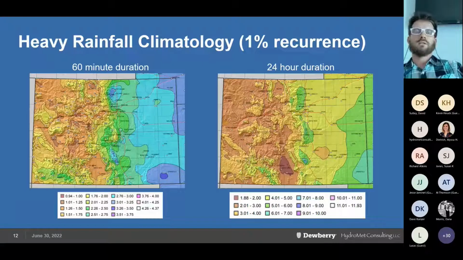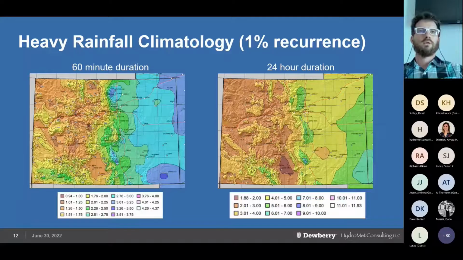So when we step out and talk about the 24-hour duration, things change a little bit. We still see that variance across the state, where the western part is generally drier than the eastern part. And just to throw out some values, out west and over the central part of the state, a typical 1% event for the 24-hour duration is going to be somewhere in the 1.5 to 2 inch range. And then once you move to the east, it's going to be higher, into, let's say, the 3, 4, and even the 5 inch over 24-hour accumulation range.